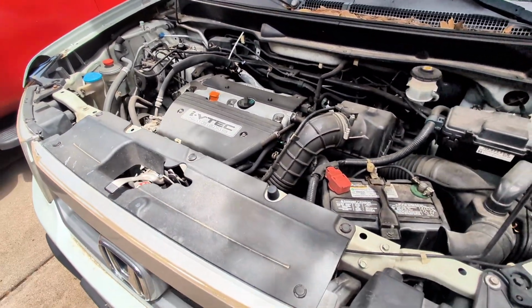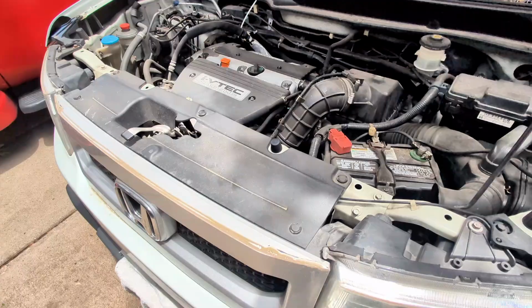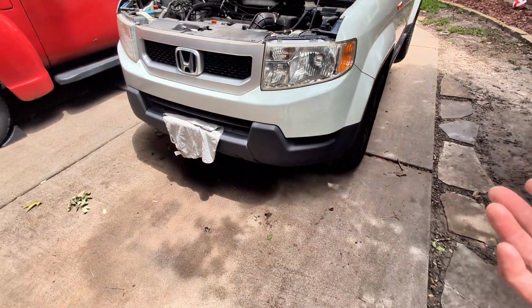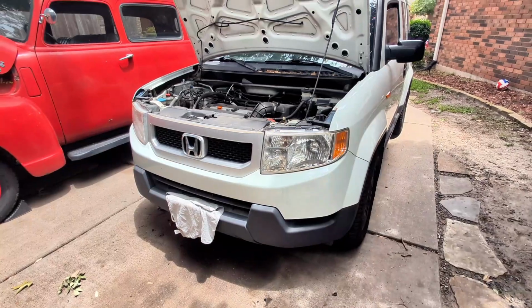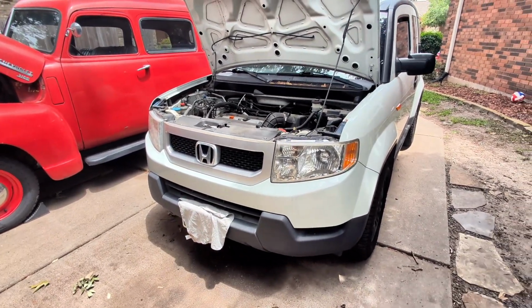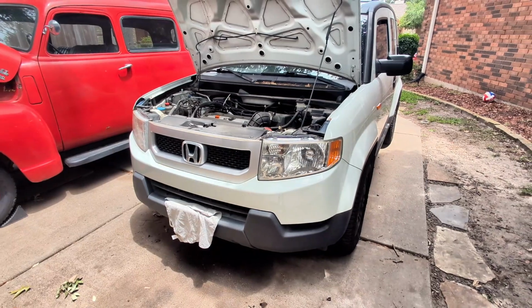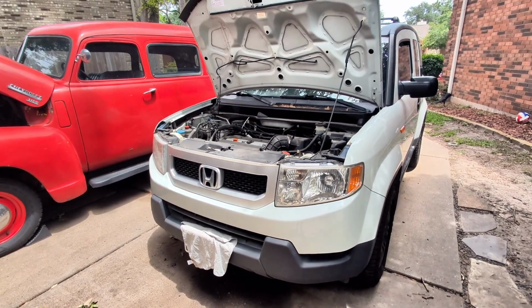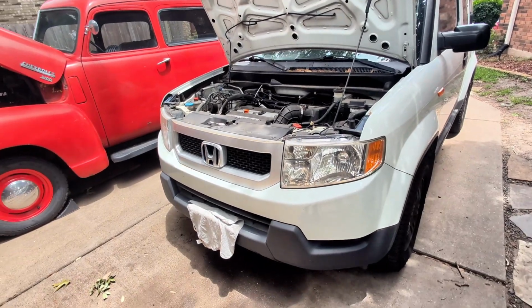The first thing I'm going to do is jack the car up. I'm going to use my ramps, and most of the time on these Elements they are a little higher. It's not like working on the SC. This one is a little higher, and you could probably squeeze in there and do it, but I don't want to sit there and be in a tight spot. I'd rather just lift it. I can reach everything, I can slap the camera in there, and y'all can watch the whole thing being done. So let's get started.